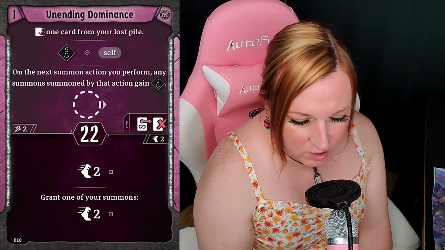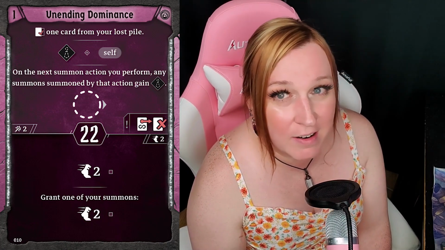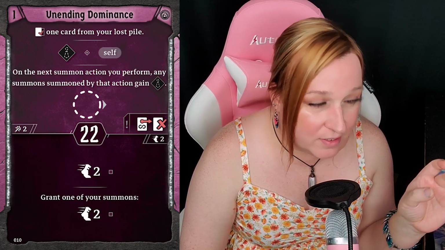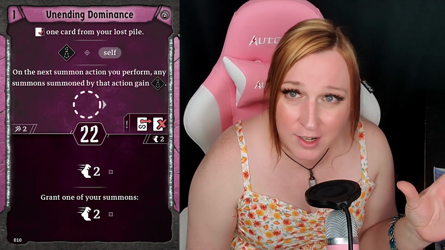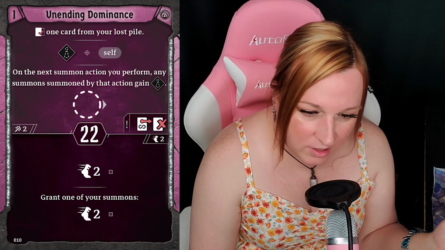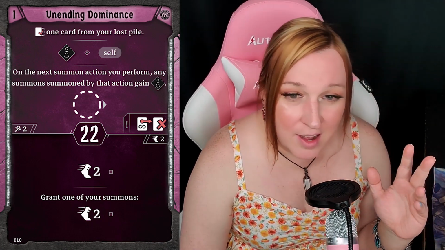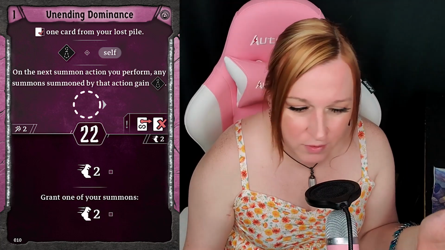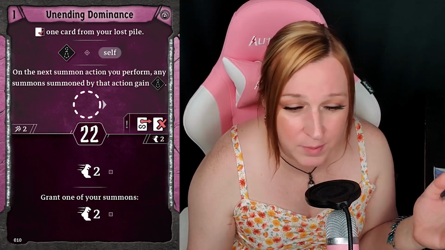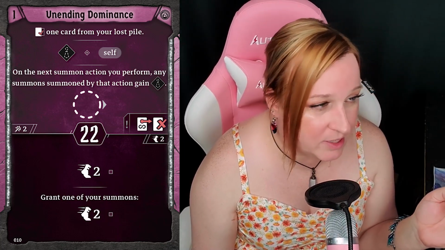Unending Dominance. So this one is your get out of jail free card, but it's super cool. I know it's a loss, but first off, recover a lost card. So you say, oh crap, I summoned this and now they're dead. Guess what? They're back. You trade 1 card for another. With a 12 hand size, you can absolutely do this. Also, you go invisible, which is super strong because you do want to often protect yourself.